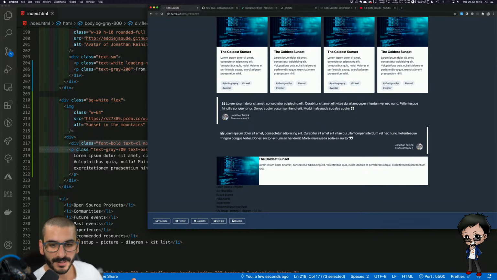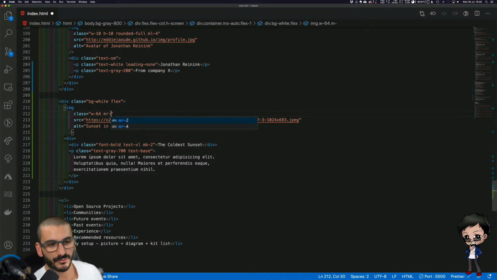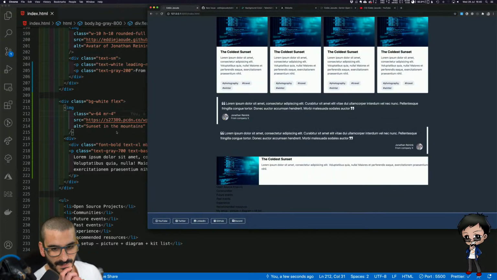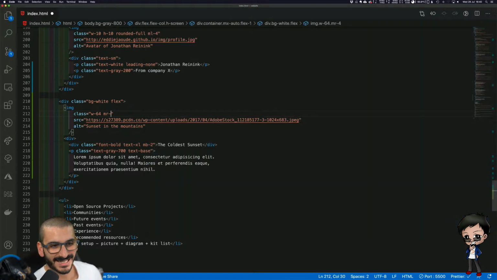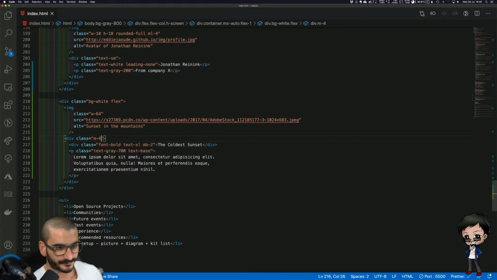Yours would look different to mine because you'd have different colors and you'd use different classes, and it just gives you utilities. I'm really, really impressed with this. Okay, what else? We probably need a margin to the right on the image. So we've got a width, and we probably need margin right, I don't know, 4. There we go, looking better. But on this div I might put padding or margin all the way around it. If we go 2, that's looking pretty good already, although up above it has a bigger margin on these cards, but we can tweak those later. Maybe 4 is better.